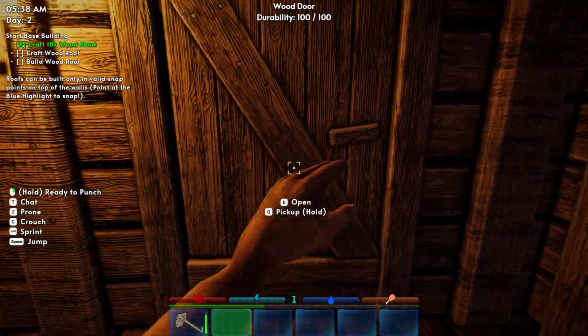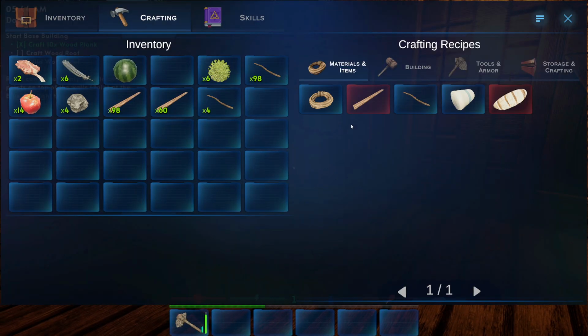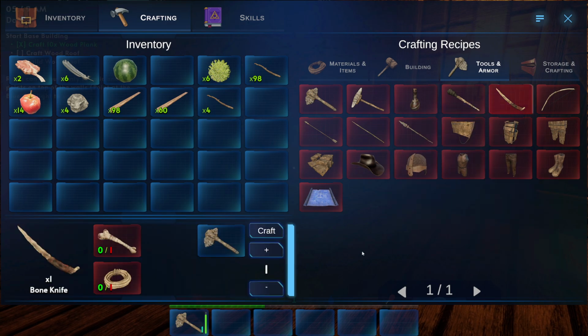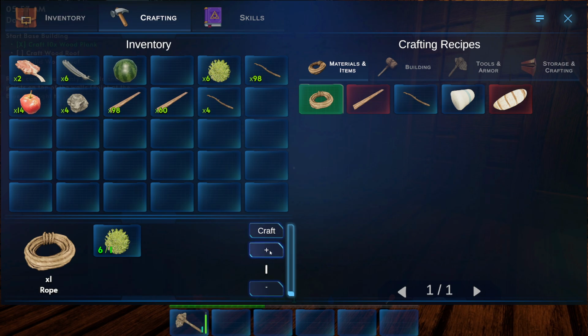Pick up torch so we can run about. Oh, hang on. Before we go out there, I want to make a sort of weapon or something. Tools and armor. We've got a bone knife. We could do with one of them. But we haven't got a bone. Didn't we get a chicken bone? We've got a bow. We need two rope. That's fine. I thought I had some rope, but it doesn't matter.